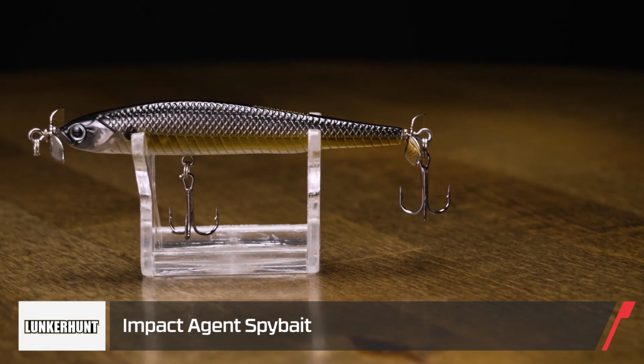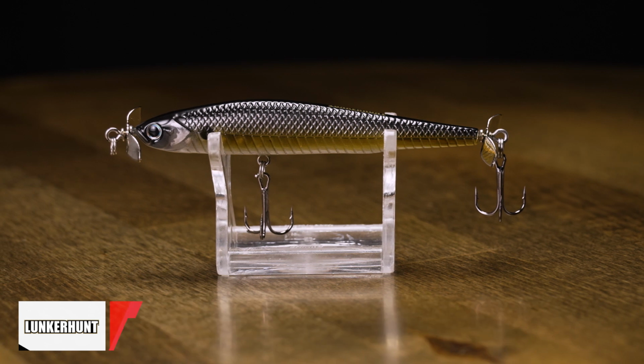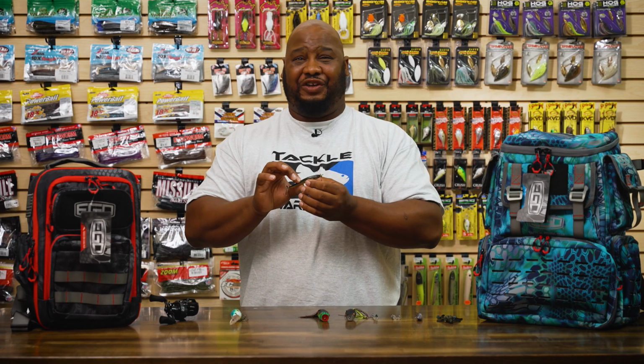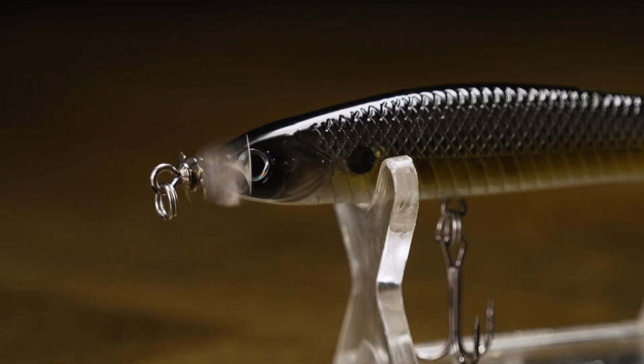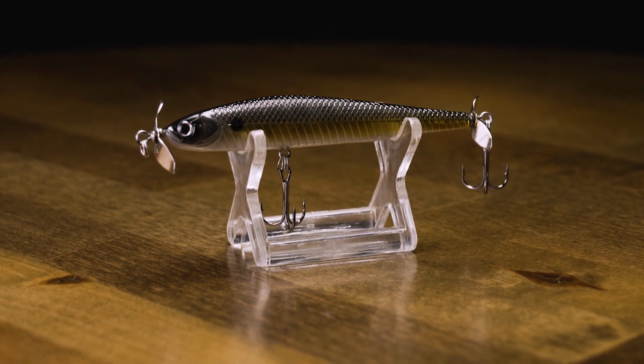Next, by Lunkerhunt, we got the Impact Agent Spybait. So anytime you're faced with super pressured water, where it's just super hard to draw a bite, this is definitely the way to go. You can work it in all different depths of the water column. It's just something slow, you got the front and back blades just spinning, sneaking up on the fish. And as small as this bait is, on spinning gear, it casts a country mile.